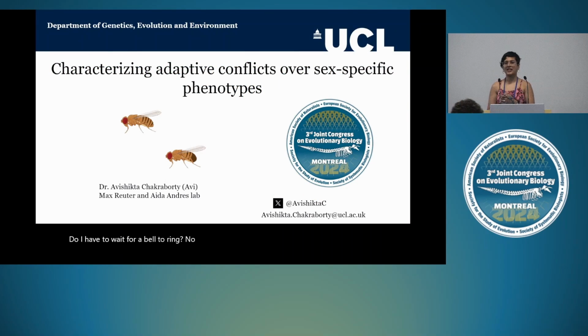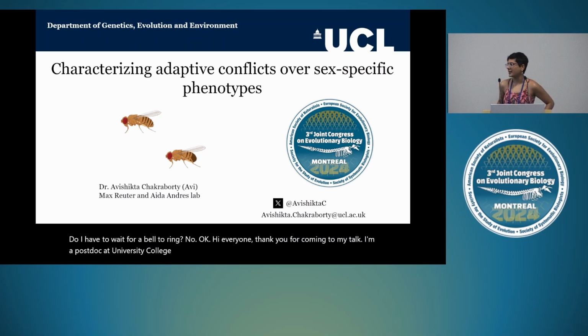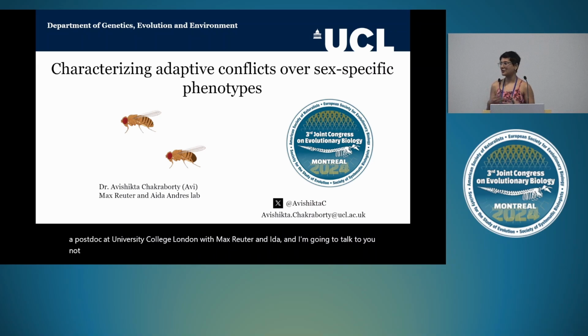Hi, everyone. Thank you for coming to my talk. I'm a postdoc at University College London with Max Reuter and Ida. And I'm going to talk to you not about yeast experimental evolution, but Drosophila experimental evolution, and how we're trying to experimentally characterize adaptive conflicts over sex-specific phenotypes using our system.